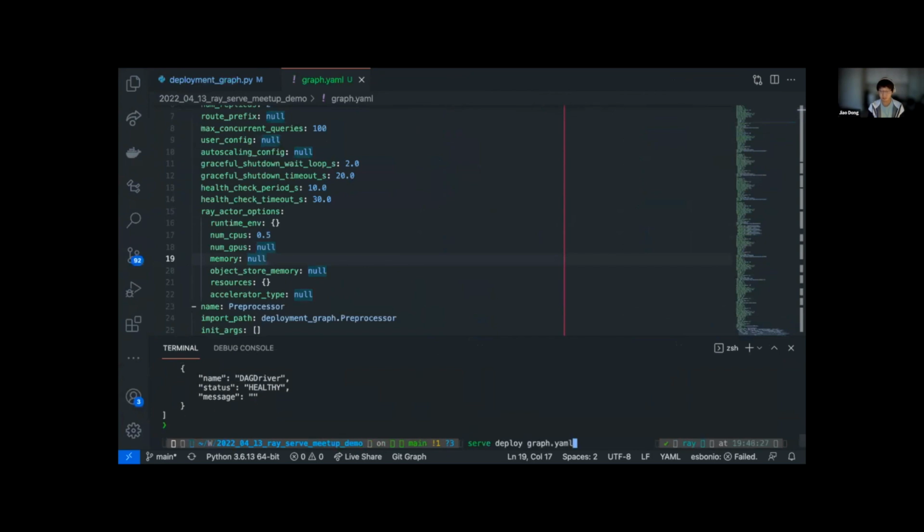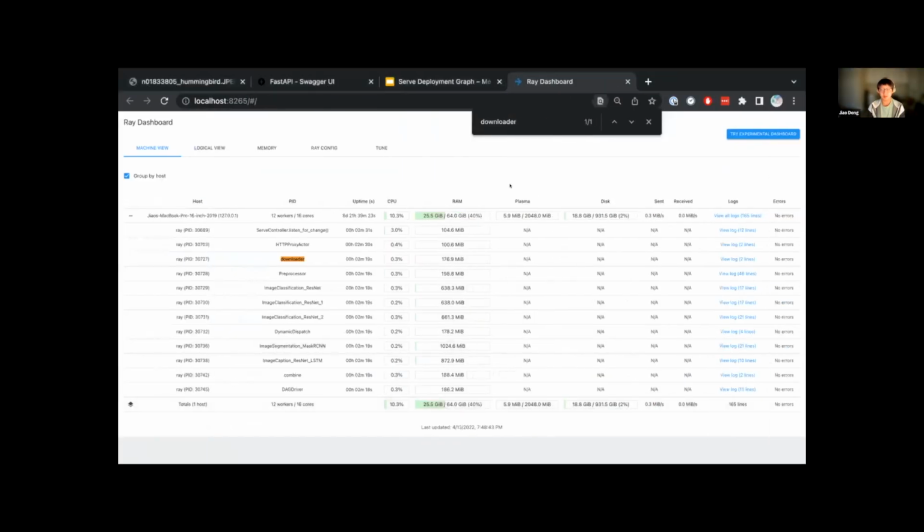And given the API itself is meant to be idempotent, essentially, I don't care what the previous YAML file looked like, but I modified a little bit of it, and I just redeploy the YAML file. This is the new ground truth, and let's fulfill it. And you can see, let's keep an eye on the dashboard, and this dashboard is just going to say, oh, okay, I need to make some updates. Let's see what the update should be.